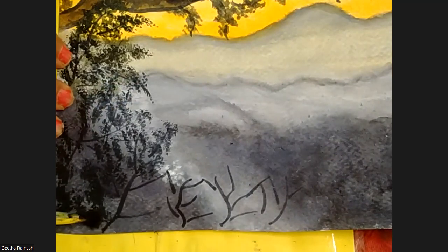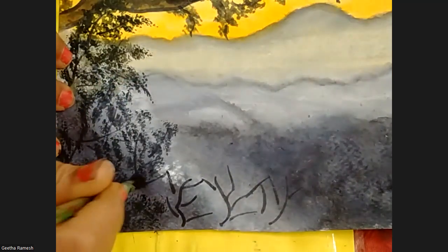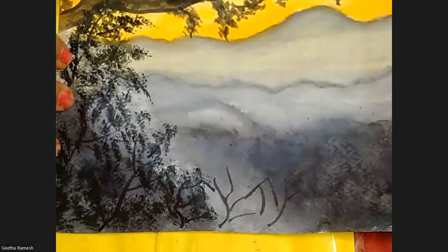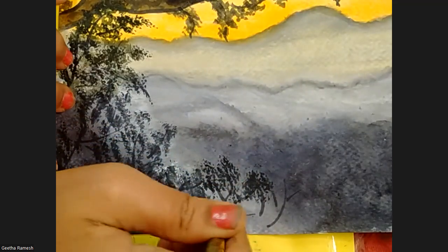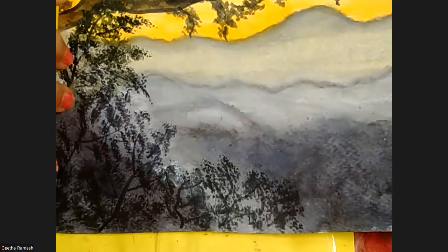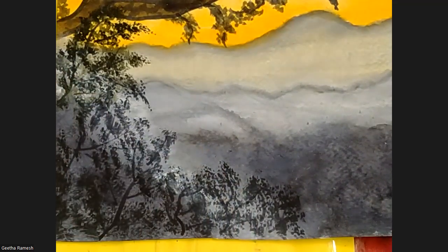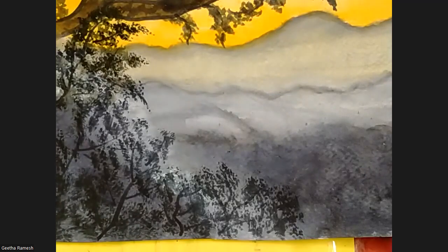This corner, all the bushes. Now we'll be using some yellow. Let's go with lemon yellow, mixing it with a little white.